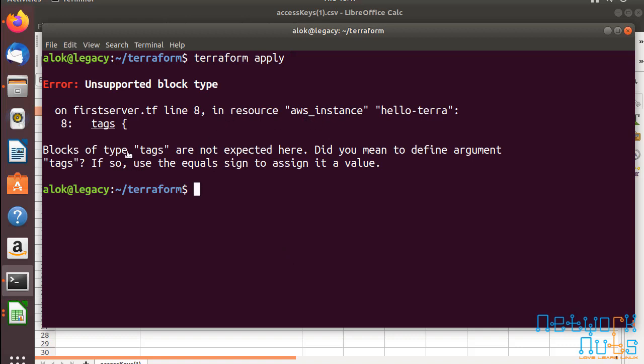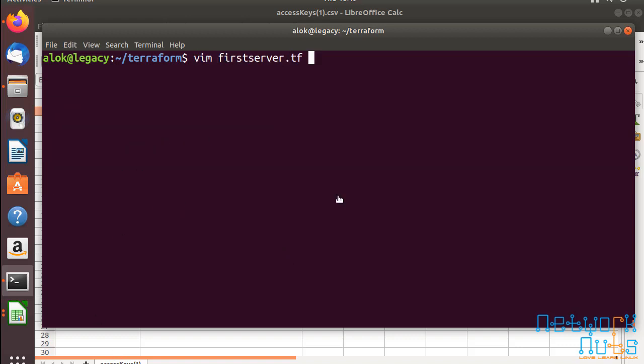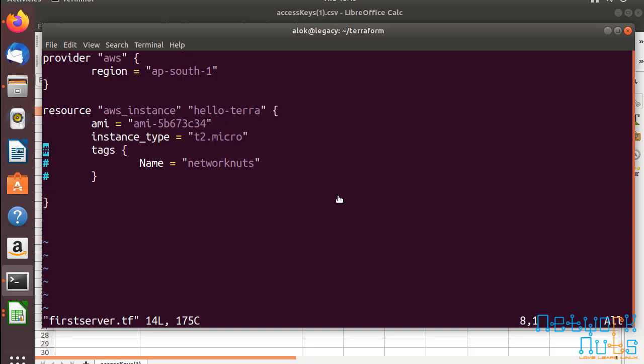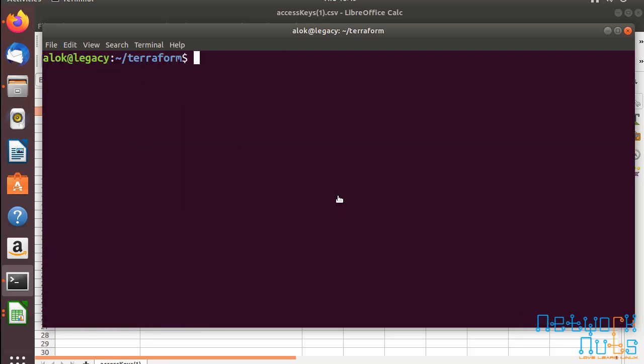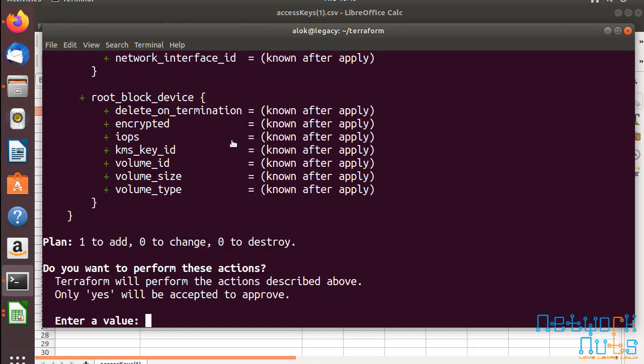Perfect. So if I go here and write terraform apply once again, oh, there is an error. See here. They have changed the syntax of how the tags are to be defined. So for the sake of convenience, I have just removed this, commented these out, because that's merely a name. We can define it later on, not a problem. So if I give terraform apply now, and if the code is right, perfect.